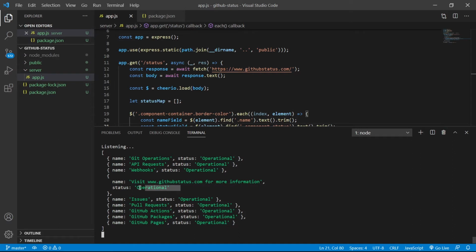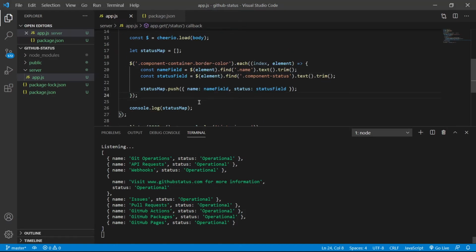The only thing is we have this other object here, which you can't really see, at least not with the naked eye on the UI of GitHub status. I suppose for web scrapers like us, it might just be saying, hey, visit the actual website for more information. So we don't really want that. So I think what I'll do is right after I create my status map, why don't we just filter that one out.